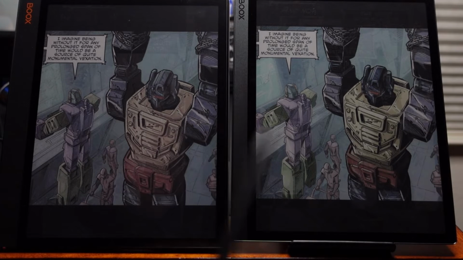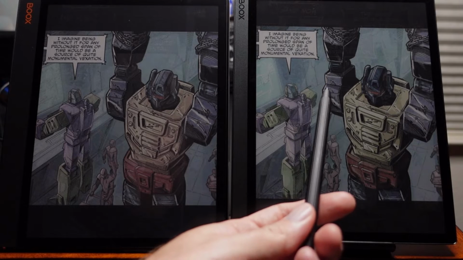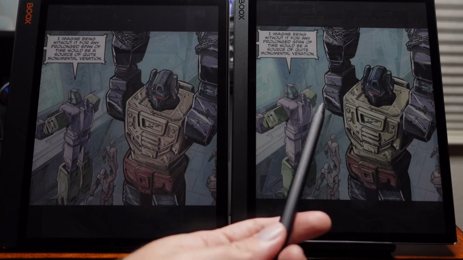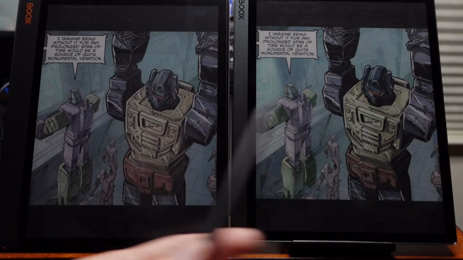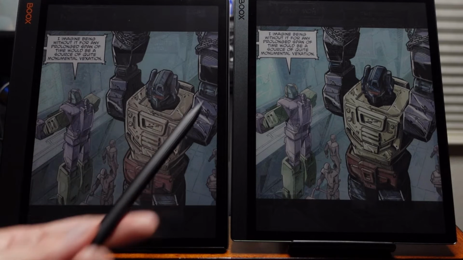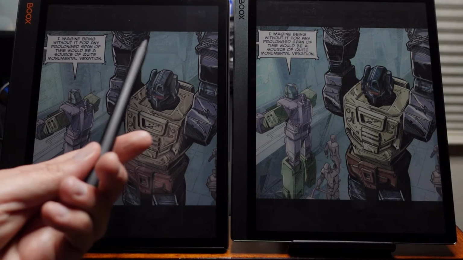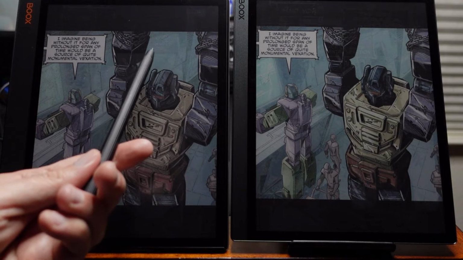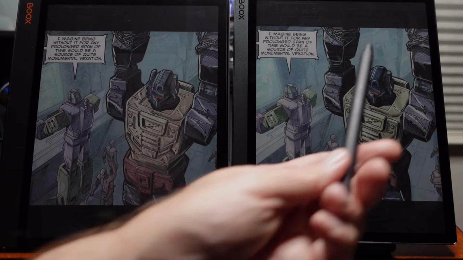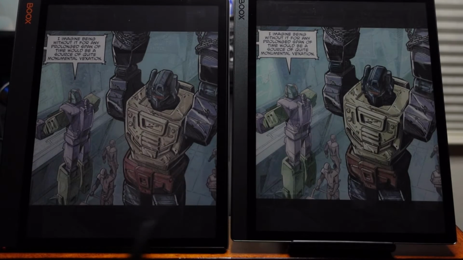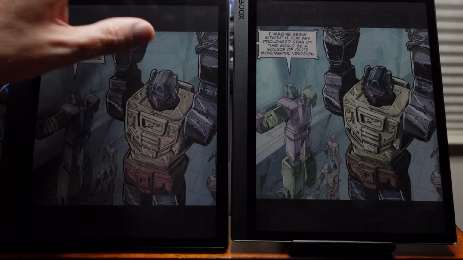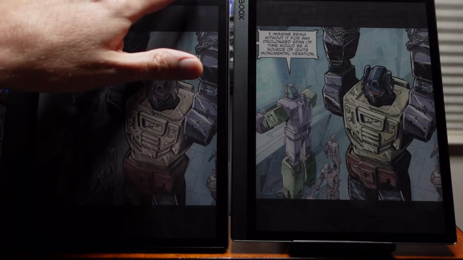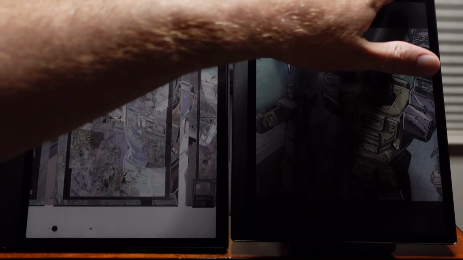In this image, I feel like this part of Grimlock is a little bolder and sharper, and this one's a little more muted. And you certainly see some ghosting. You can see a little box there. You can see it over here too, but it's not quite as pronounced. Not tremendous differences between the two devices, though. They're, I would say, much more in parity than not.